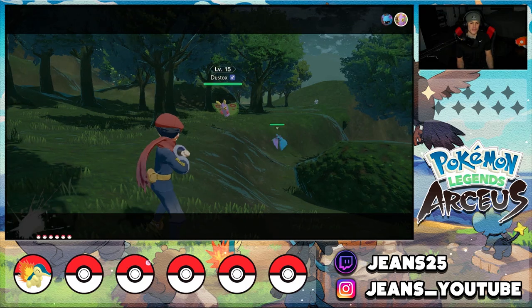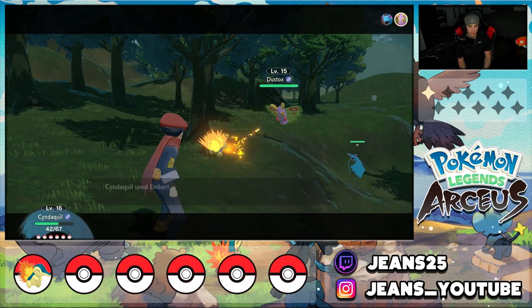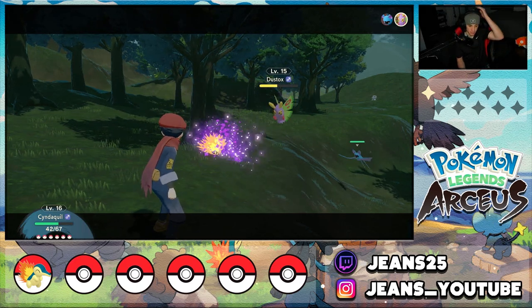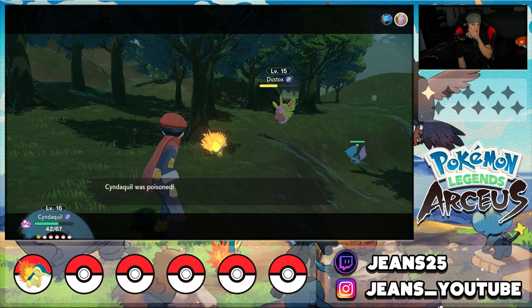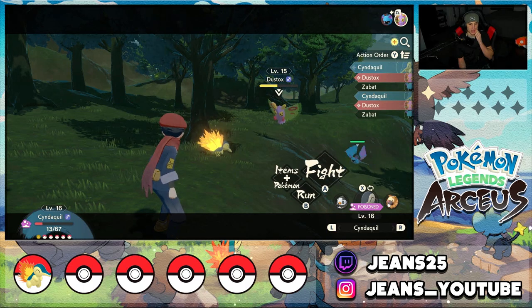I got a Cyndaquil. I totally forgot. Yo, I have a Cyndaquil. I need the levels. I can fight up. Oh, and of course, there's two of them there. I probably should have used Roll Out, but Ember's going to do some big damage. We can take it out in two shots. I could honestly go for the catch, but Zubat's going to do damage to me. I'm in a double battle. This is tough. What do I do?